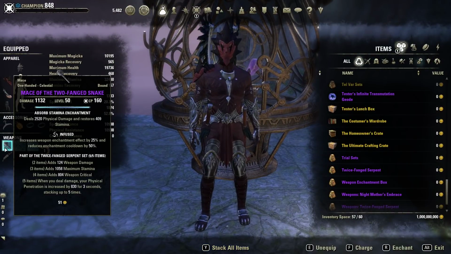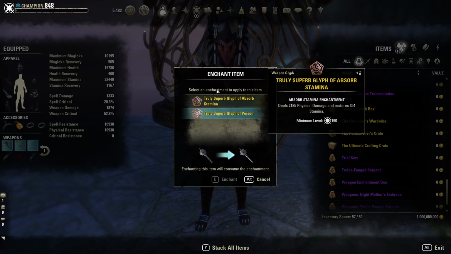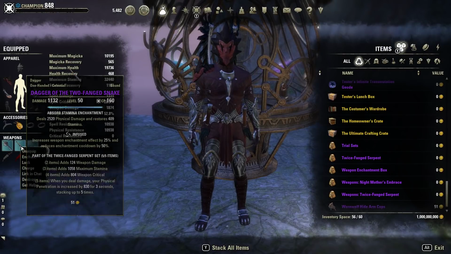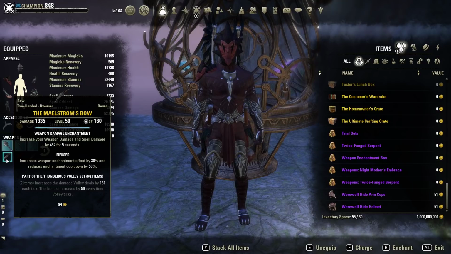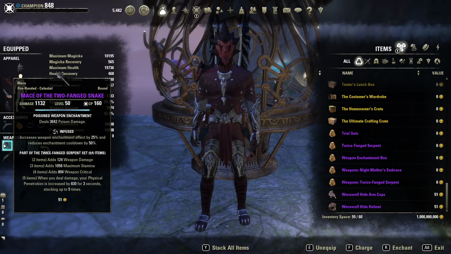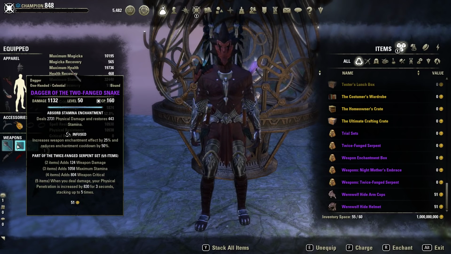So we're going to use those. We're going to enchant the axe with the poison one, and we're going to put the absorb stamina on this one. So what's going to happen is when we attack from our back bar, we're going to get an enchant that's going to boost our weapon damage. We're going to get another enchant here that's going to proc poison damage, and another one that's going to proc physical damage with stamina return.